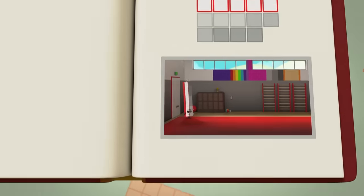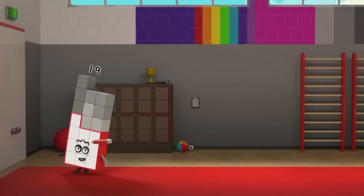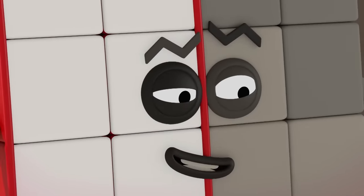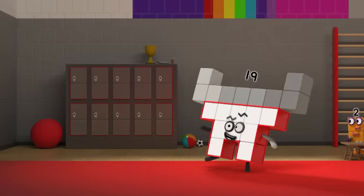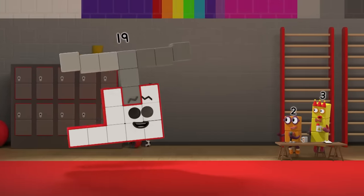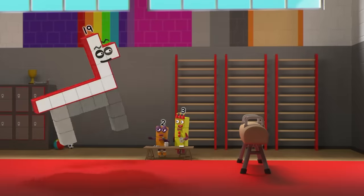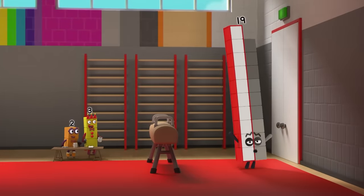Chapter 19. Flexibility. I'm 19. When I try to make a rectangle, I'm always one block off. Oh, but who needs rectangles when you can make shapes like these? So many shapes. So versatile. The plant pot. The helicopter. Lovely. Letting us see the 10 and a 9 there. Magnificent. Finishing with the horse. I'm a one-off. I go my own way.